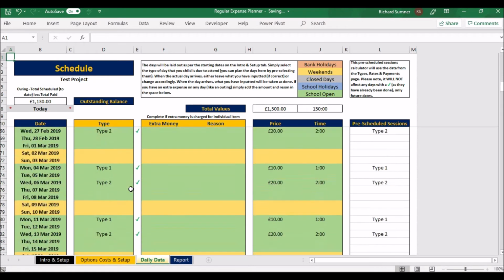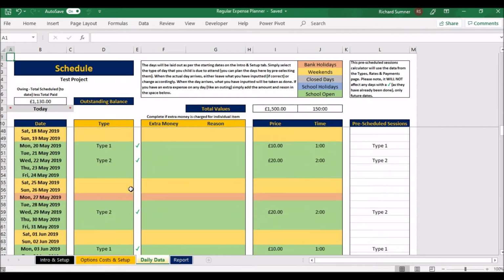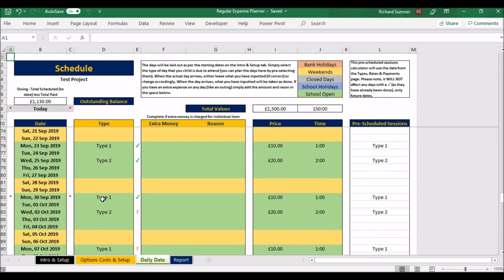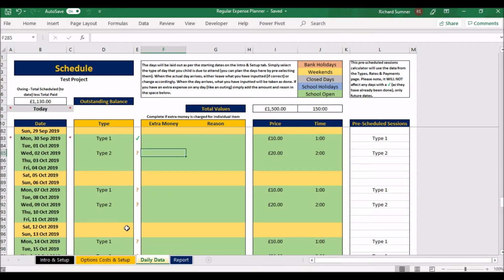As you can see, you've got those ticks in. Those ticks mean that that has in fact been done. Now, it doesn't check with you whether it's been done or not. All it does is when you get to the date in question, it changes to a tick. So here you can see we've got to Monday the 30th. It assumes I've done that. If I haven't done that, I can come in and just backspace and get rid of that text. These ones show question marks because those ones are coming up in the future. So those ones are shown as planned.